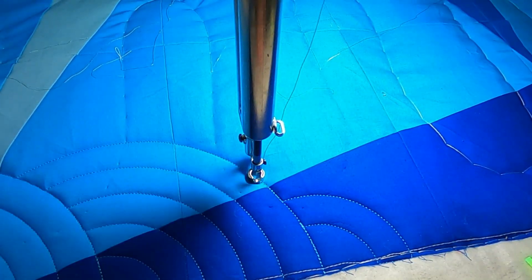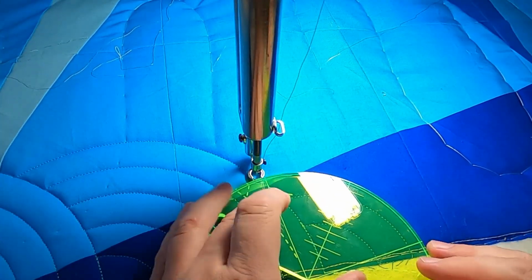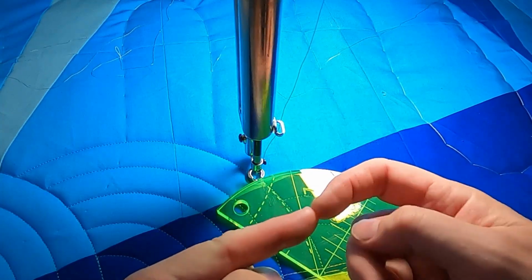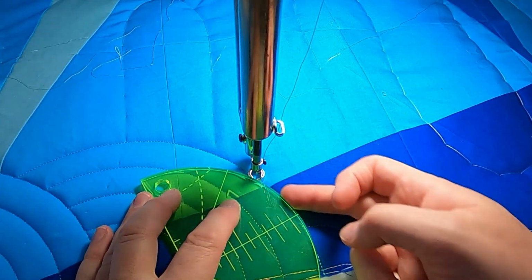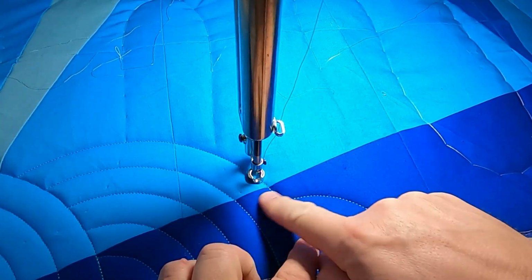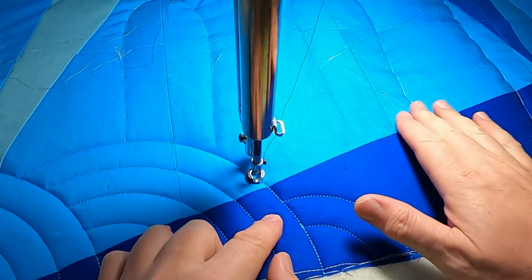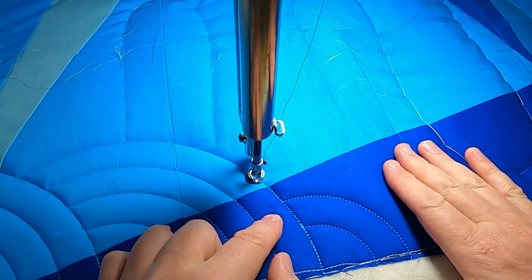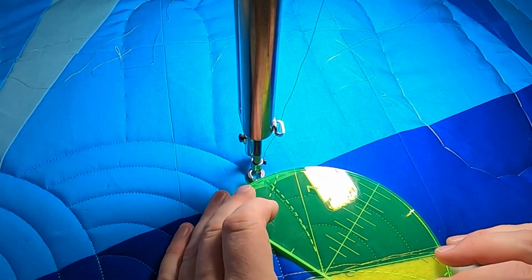And what it is some basic ruler work techniques, which is always kiss. That's what I talk about. Hopping foot has to be in constant contact with the template. And I had started this down here and I started veering off because I let my quilting machine go wherever it wanted it to instead of maintaining the kissing. Okay. So here we are.